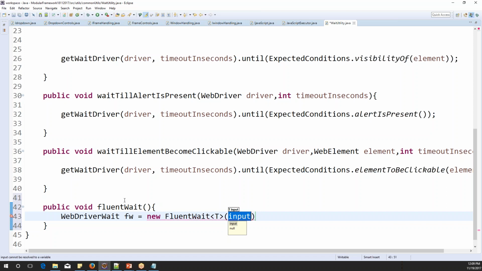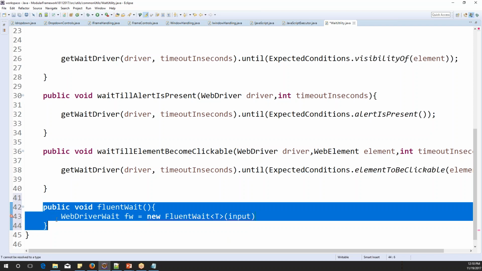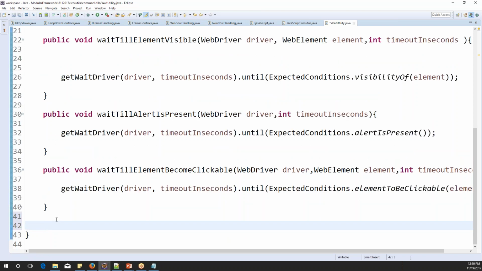I guess I need to look at the syntax. Okay, probably fluent wait also we will see tomorrow, in the next class. Fluent we will see in the next class for sure.